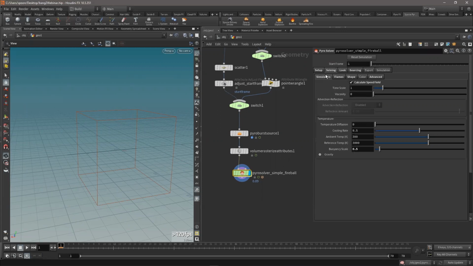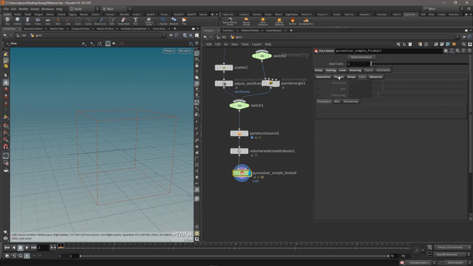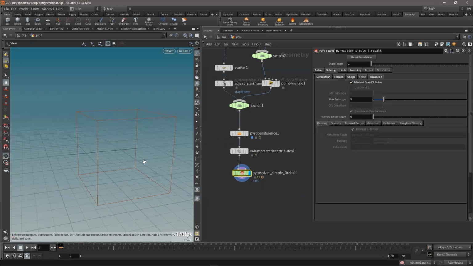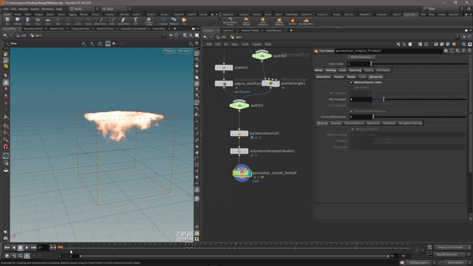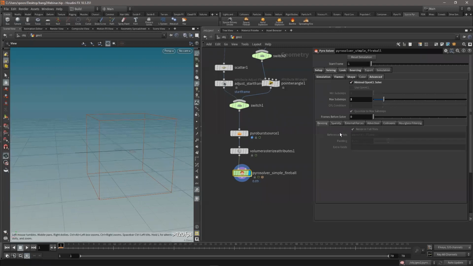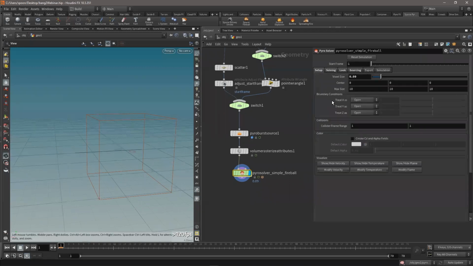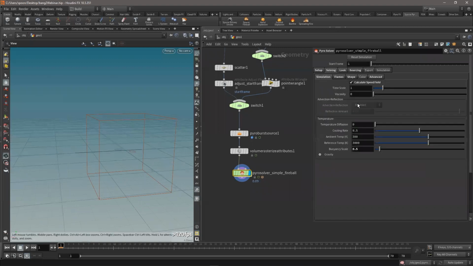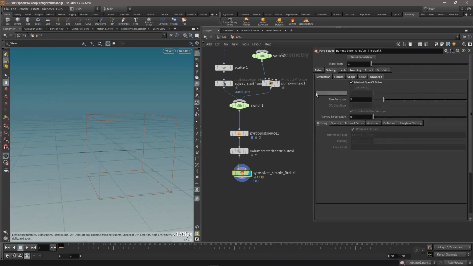So the first thing we want to know is when we turn that on. Did I turn that on? Advanced, yep, there we go. So when you press play, you'll see it's a lot faster. I haven't changed the resolution. You'll also see it doesn't resize, because the way it works is it's loading only the data it needs into the GPU. And you'll see it's not sparse, it's not resizing. A lot of these things you can't adjust. You can't adjust, for example, on the simulation tab here, the advection, which is really nice. But anyway, it's very, very quick.